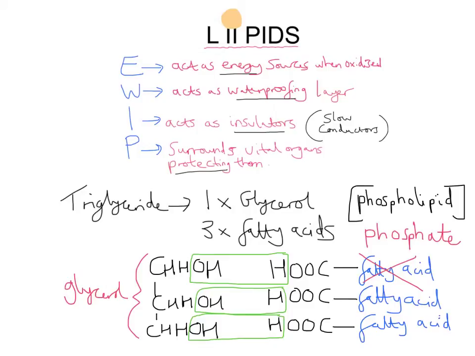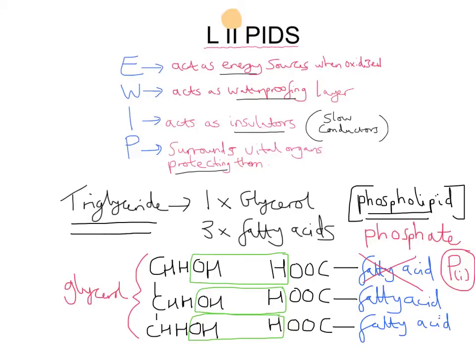And that's a different type of lipid. So a triglyceride, and this is a common question students get asked, the difference between a triglyceride and a phospholipid. A triglyceride contains one glycerol and 3 fatty acids. A phospholipid contains one glycerol, 2 fatty acids, and a phosphate molecule instead. So a phosphate, if we think of it as a little P with an I, an inorganic phosphate, instead of that 3rd fatty acid, would give rise to a phospholipid.